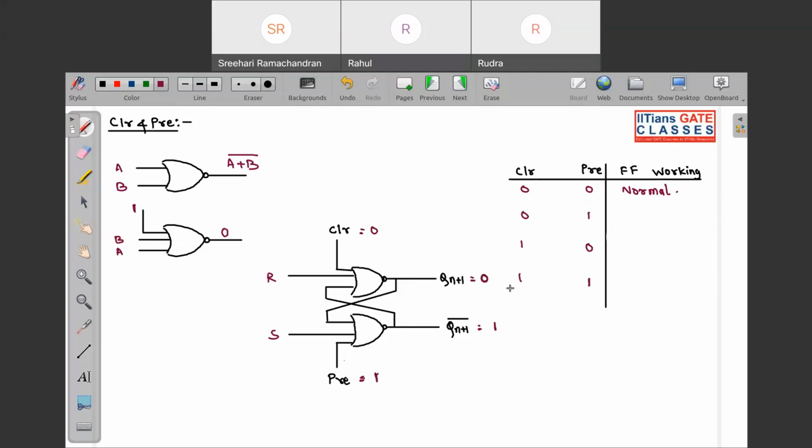Okay. So we are giving preset as 1. Just wait a minute. Preset, whenever it is high, normal output should go to 1.